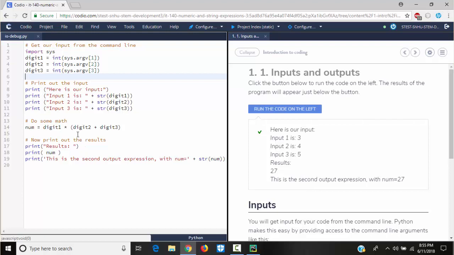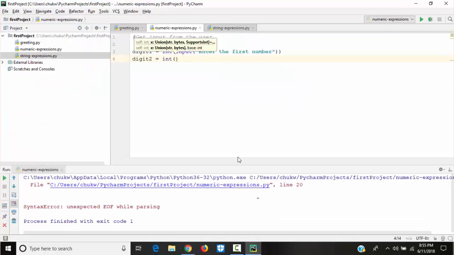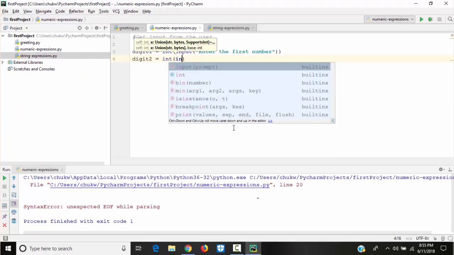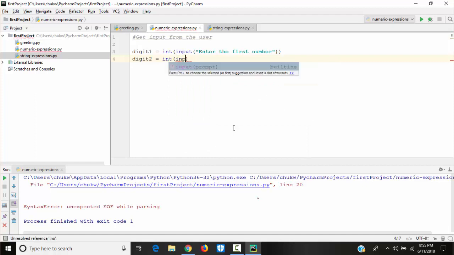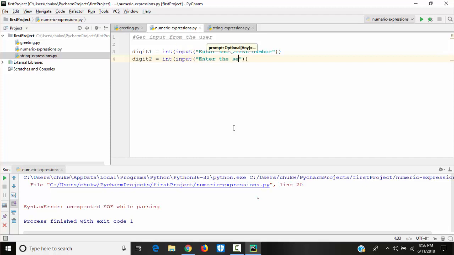Then you see, you gain the best of both worlds as well. So integer input, I write the command. Input is an inbuilt function. Enter the second number, or you can say second integer.